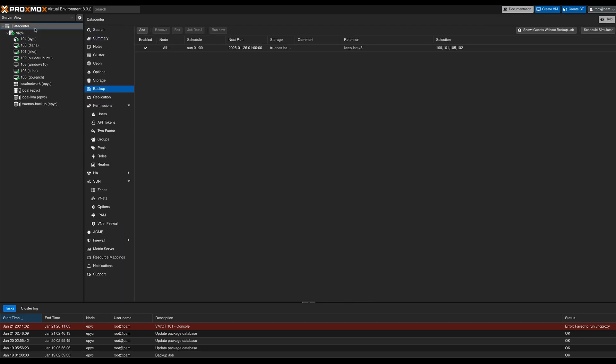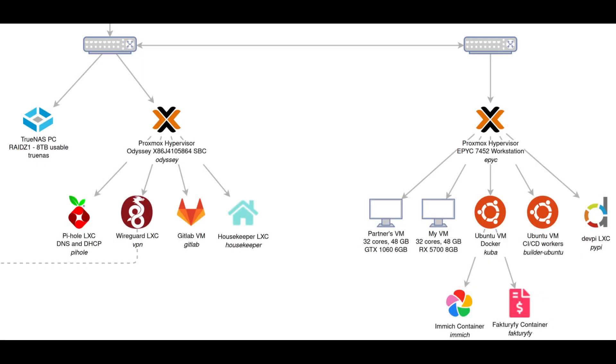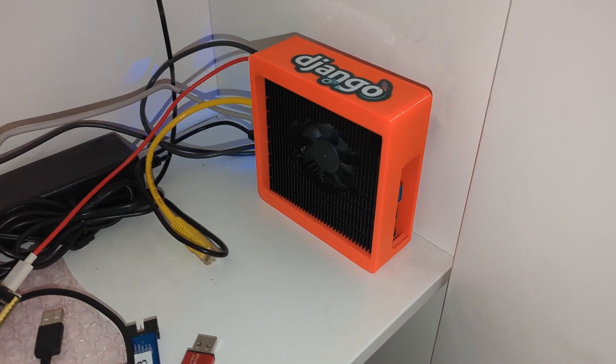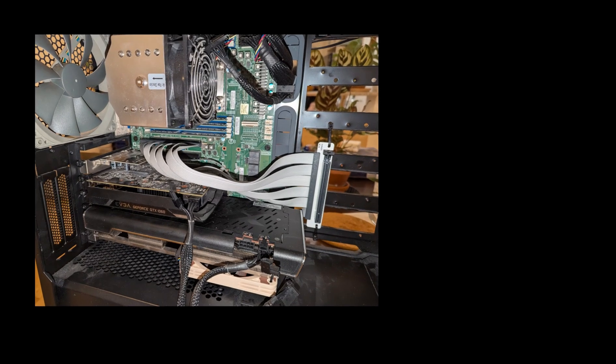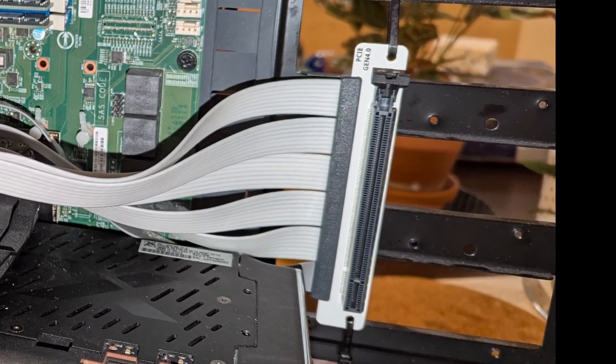Also, it is amazing how easy it is to move a VM to another host in Proxmox. For example, the Docker host VM used to run on our Odyssey single board computer, which is our first local server, but it did not have enough horsepower for the video transcode and quick data transfer that Immich requires. So I moved the whole VM to the Epic in about 3 clicks — it took 15 minutes to backup and restore the VM. Also, some choices in general were made purely for the learning opportunity and not necessarily because they were the optimal ones.